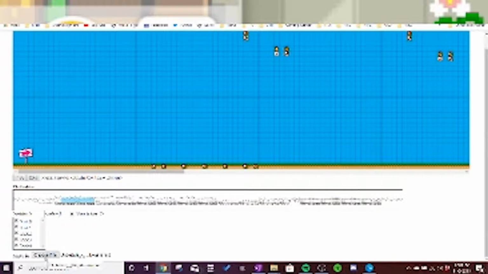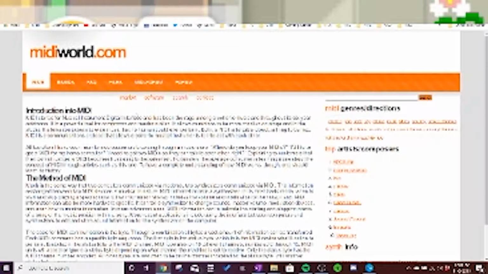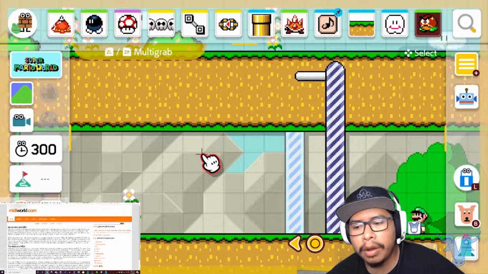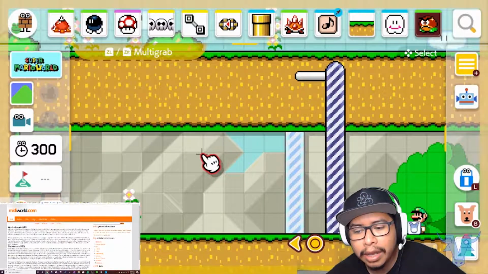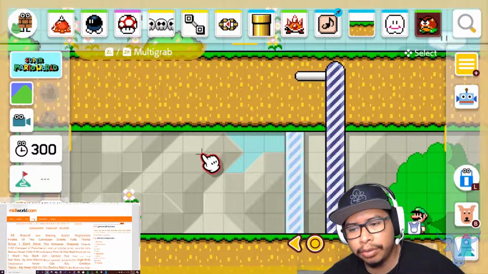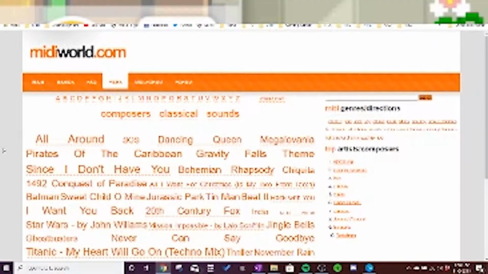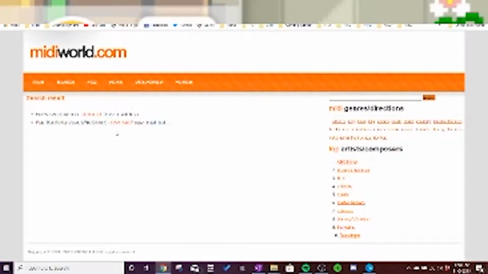Now on the bottom right over here, it says choose MIDI file, and we're gonna go ahead and choose our MIDI file very quickly. To choose a MIDI file, you can literally go to any MIDI website. There's plenty of them. There's gaming ones as well. You just got to go to one, choose a file, download it for free, and install it onto the tool. In this case, I know for a fact I'm going to want FunkyTown. So right now we're going to install FunkyTown and put it on there.